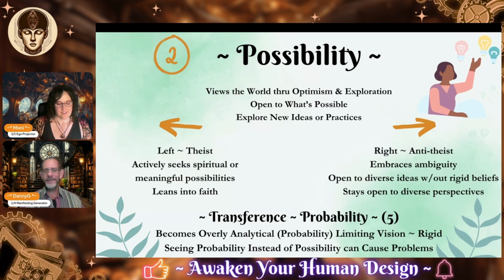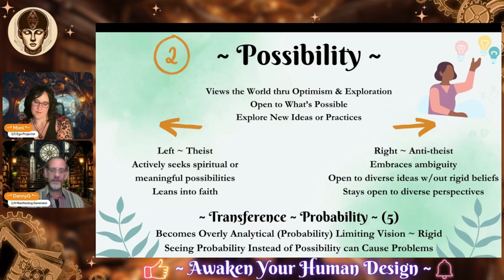And the anti-theist isn't "there is no God." The anti-theist in the nine-centered being is "I'm not so sure about this organized religion." And the theist on the left side absolutely is "there is God." But both sides have their spiritual nature. It's about the homogenizing, organizing principle of the seven-centered way of conducting religion itself. We've seen what some of that does, and it can get a little dicey at times, right? Too much power in the hands of men. Come on, not self-men mostly. So that's what it is.